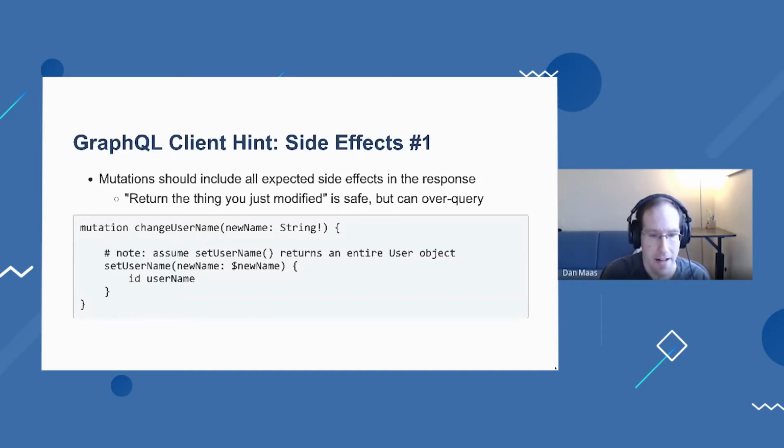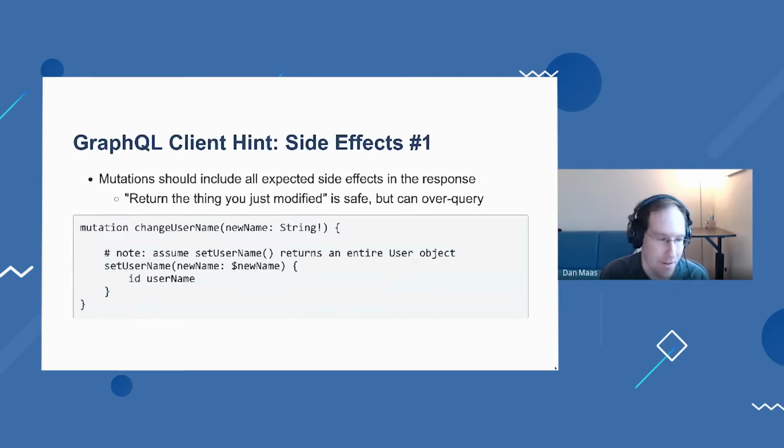So you've got to understand what side effects each of your methods have, and then ensure that you're querying for that new data in the mutation that goes out to the server. So the safest way to do this, as I call it, is just return the thing you just modified.